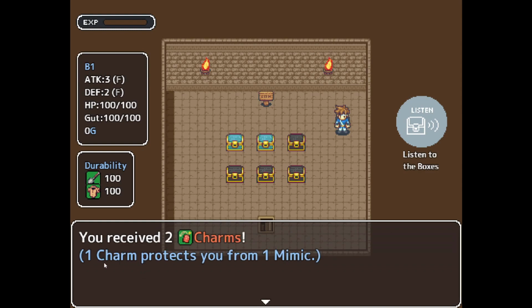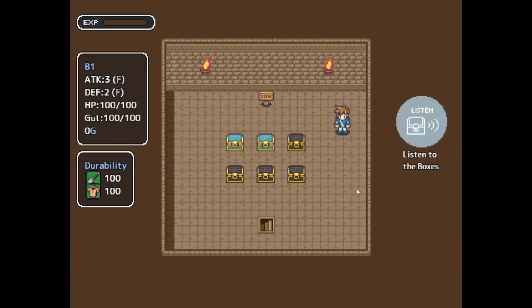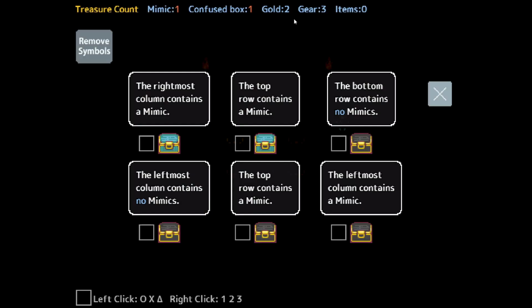You have two charms. One charm protects you from one mimic. Yes. This dungeon is very difficult. Here are 7 blue crystals to help you. Oh, wow. Really? That's really kind. Okay, so let's practice one or two floors. So, oh, he says up here, confused box. That's his own thing. Okay.